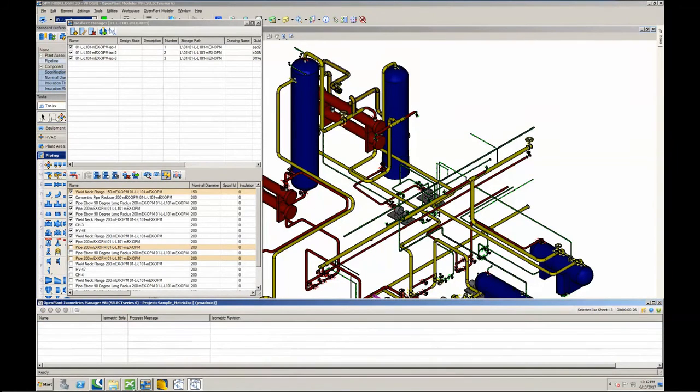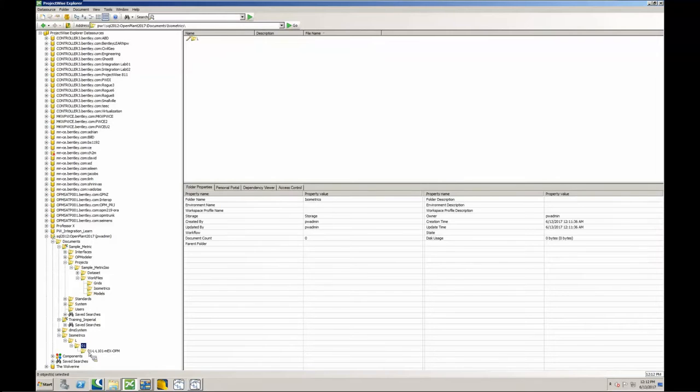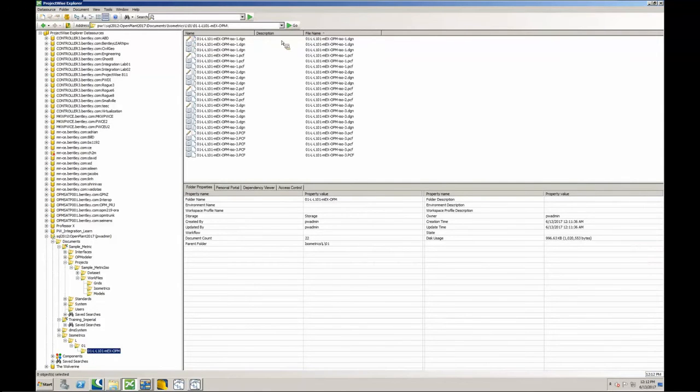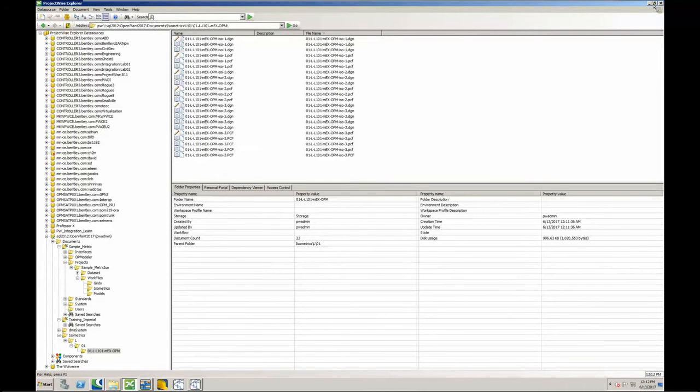And if I go back to my ProjectWise Explorer, in my project folder, I have this isometric folder created, and so the drawings that I've been posting here are getting created and posted at this location. I've done some test runs on this model, so that's why there are more drawings here than just the three that we created. Okay.